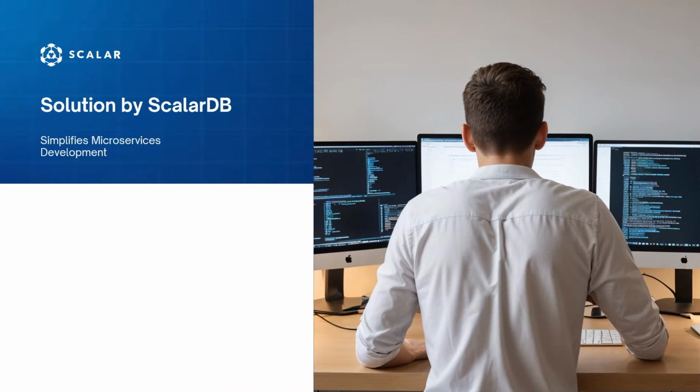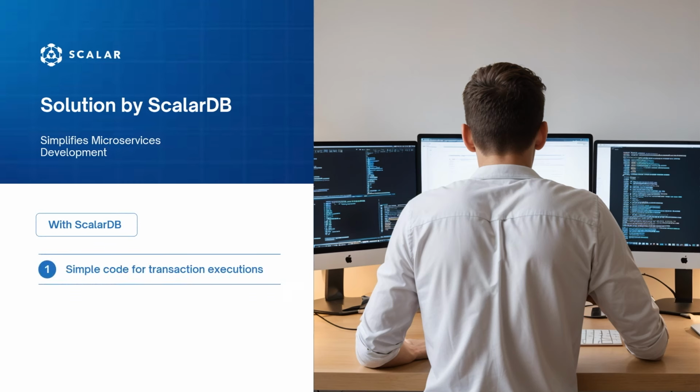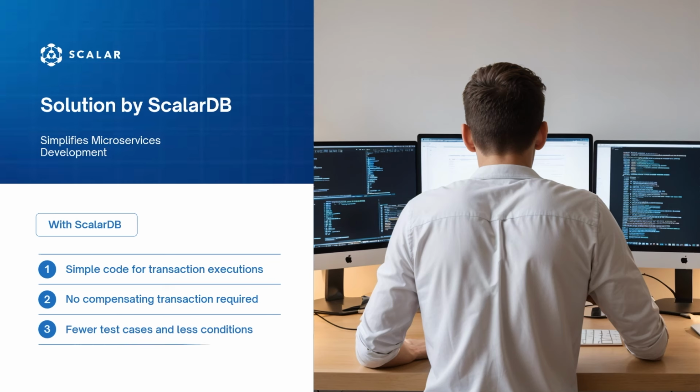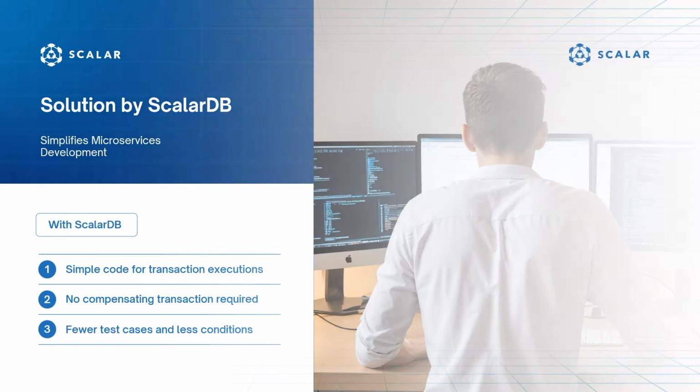ScalarDB supports transactions across multiple microservices. So what this means is it simplifies development of microservices that require transactions. And you can access each database using a unified interface, so there's no need to write different code for each database, and no compensating transactions are required. And the transaction execution code itself is simplified. There's no need to consider failure scenarios across multiple services and write test cases for each of them. So this makes application development across your business efficient.